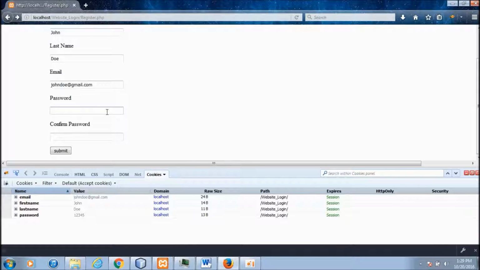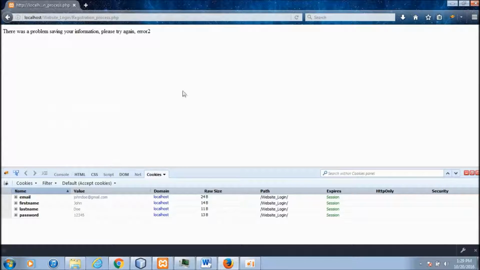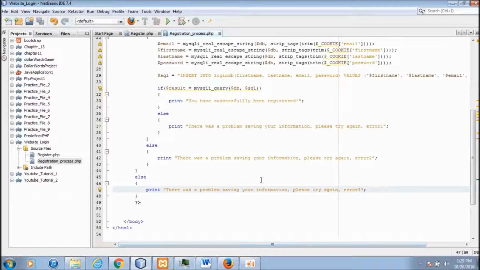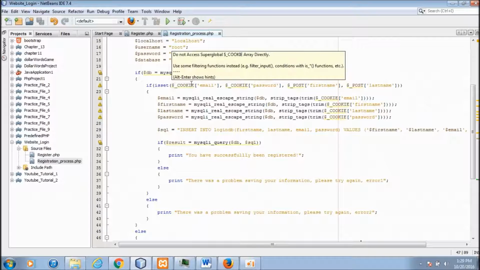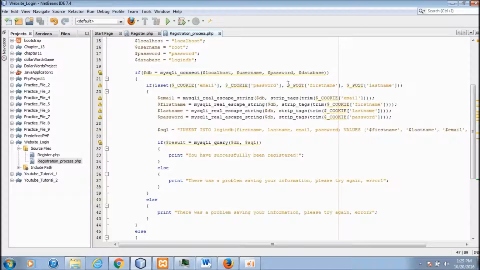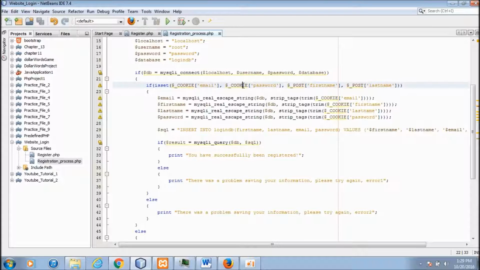Okay, so we're going to save the passwords again. Error 2. So there was a problem with the cookies.